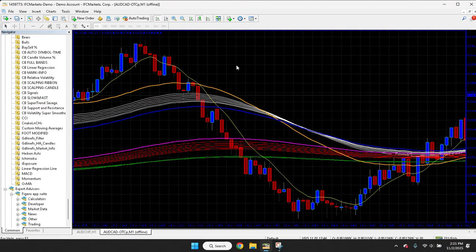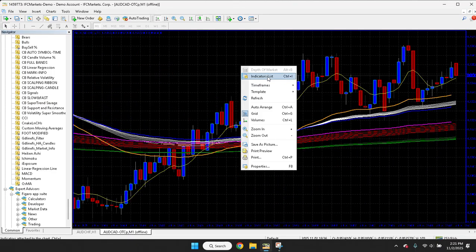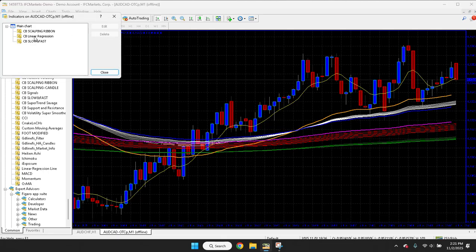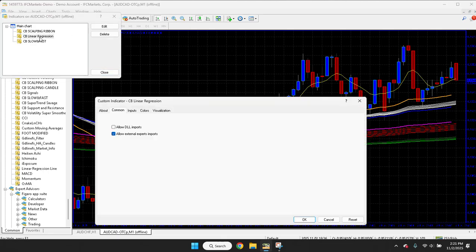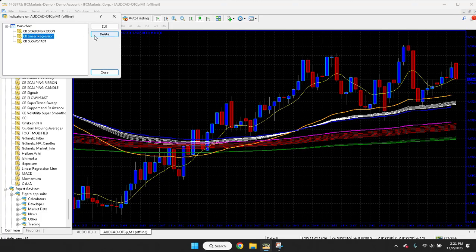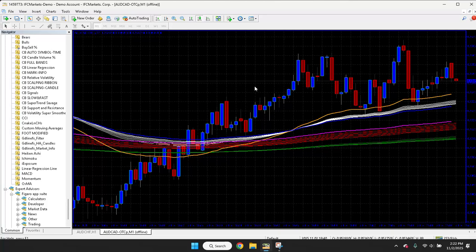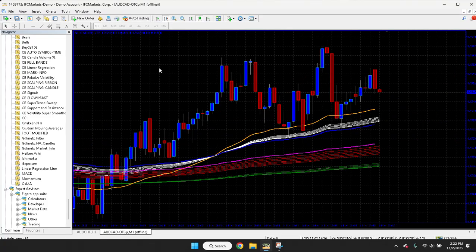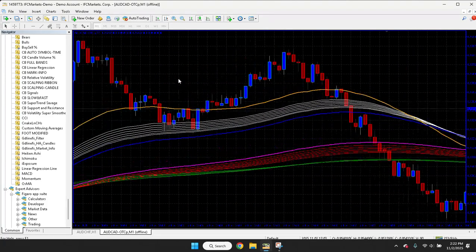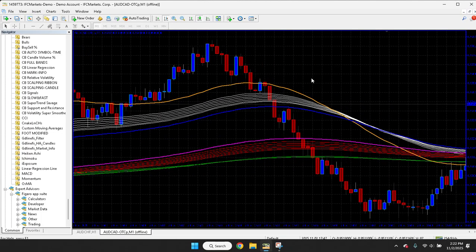So there you go. And we'll go ahead and remove the linear regression line just so you can see where they are for yourself. Okay, so there you go. You'll have this line and that line, and you can make them whichever ones you want.